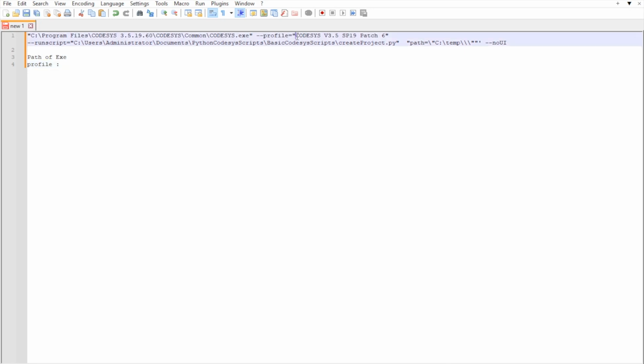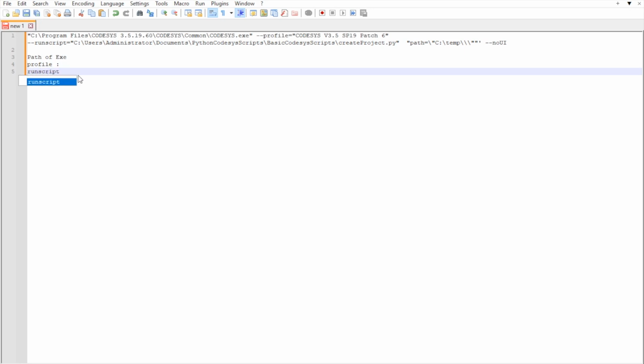Mostly when we are running the exe of a certain version, we choose the same profile. But right now Codesys is coming with different patches. So my exe is 16.0, and inside that we can find the profile details. I'm giving here something like 3.5 SP19 patch 6.